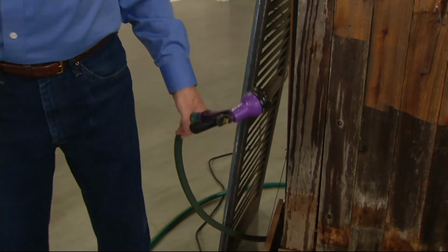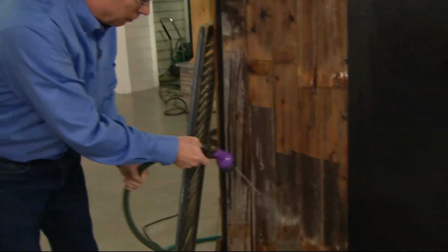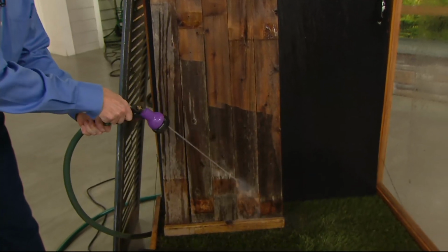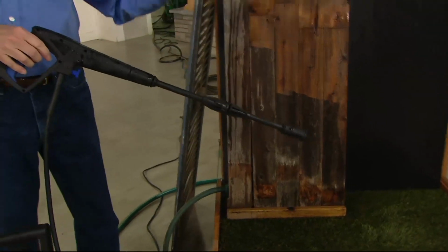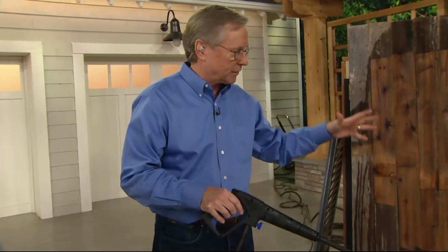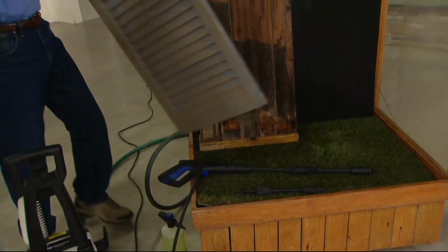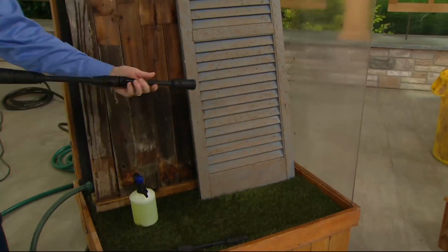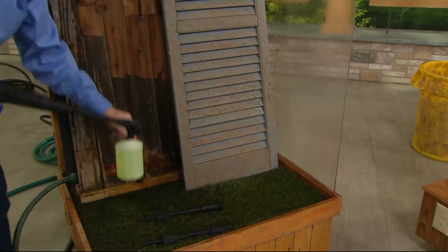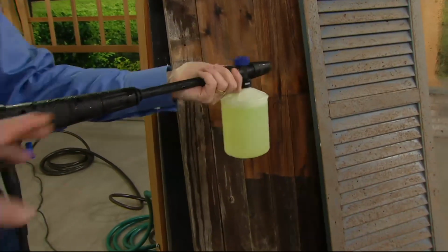That's right. And like you said, it doesn't matter if you have low water pressure or a well in here, pull the trigger and you can see with your garden hose pressure, it doesn't matter. This takes that pressure, wraps it up over 30 times, and this is the way to clean, to bring those things back to life. Items that you thought maybe were destined for the trash bin or to put them out front on the street, this is the way to do it. And also, maybe you have a cleaning project or a painting project coming up this spring. This is a great way to clean, and this is the new high-pressure foam cannon.